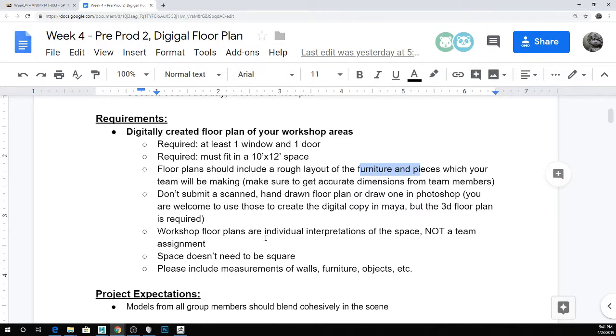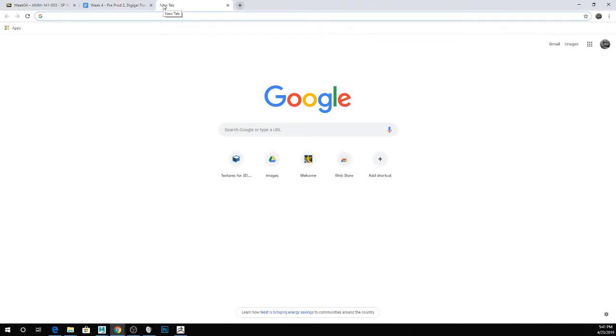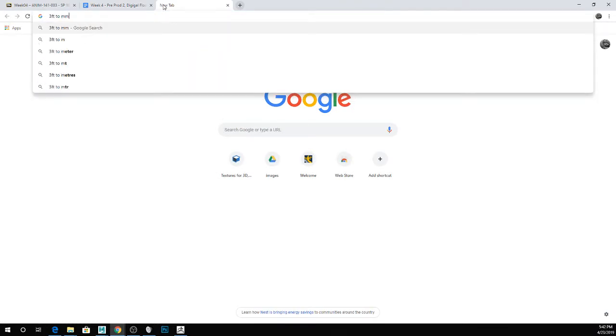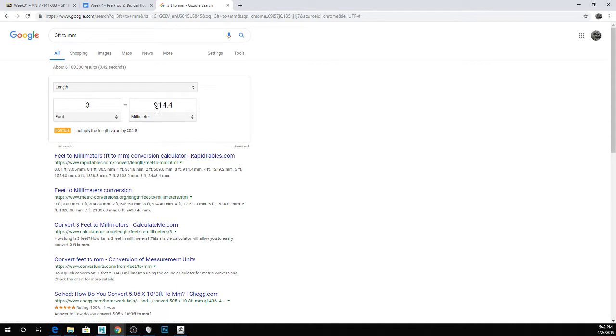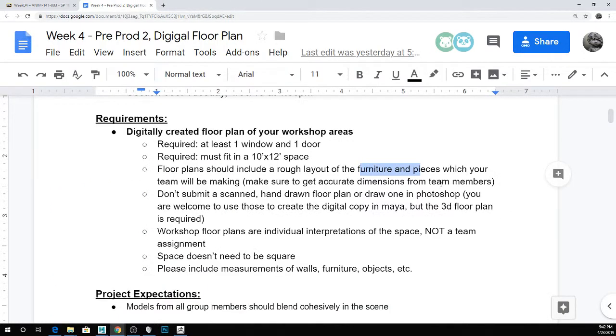And I'm not going to lie, whenever I have to make something to scale, I just figure out what my units are in Maya. I work in millimeters, and then I'll just go in and be like, cool, this thing is like 3 feet high. I'll just convert 3 feet to millimeters. Make a giant stick, like literally just a plane that's 914 units tall, and then I'll just scale my object up until it is pretty much the same height as that stick. That is literally how I make things to scale. It's not a particularly fancy approach, but it works.